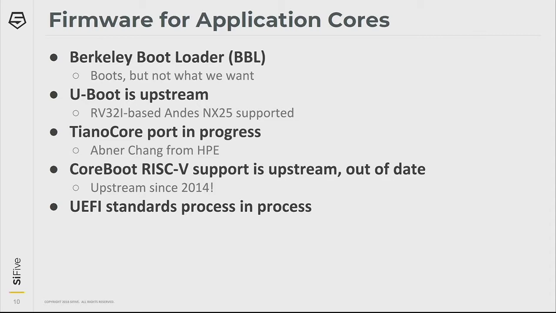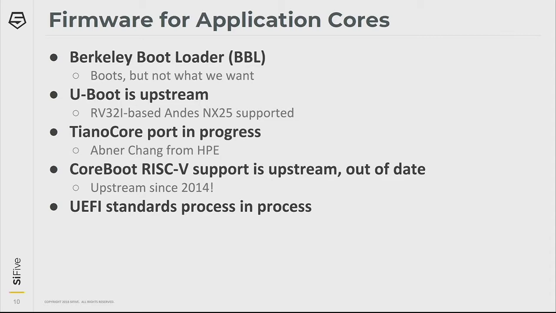The one we currently use is the Berkeley Bootloader, which is called BBL, which came out of the research project at Berkeley, and it was really never meant to be a standard commercial strength bootloader. So while it boots our cores and it's what is on the boards that we give people, it's not really what we want long term. The long-term plan is to support standard bootloaders.